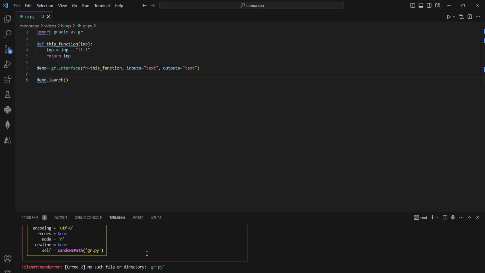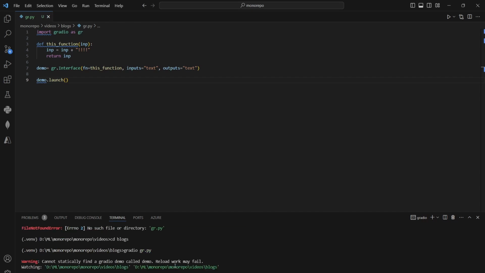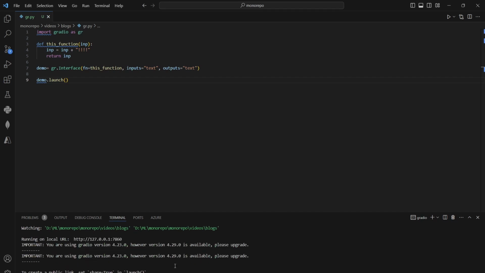No such file, yeah, sorry. Okay. Behind the scenes, Gradio will be creating an interface for you, creating the web server, and linking the interface with the web server using WebSockets, and all of this is really managed behind the scenes for you, so you really just have to focus on the code and the business logic.